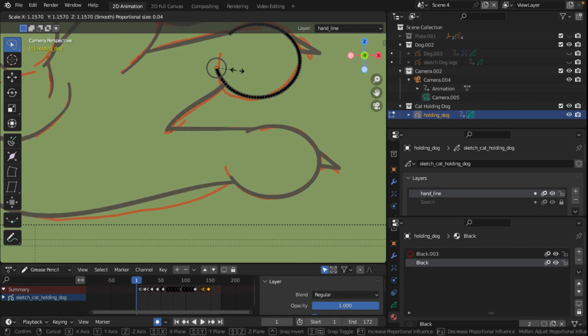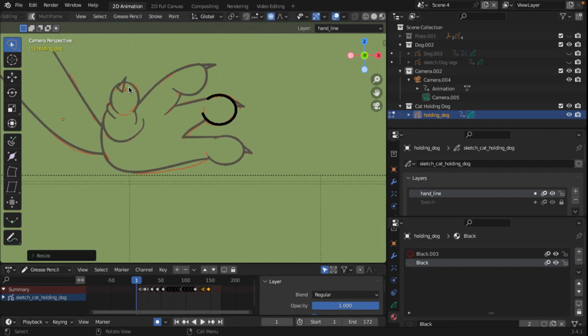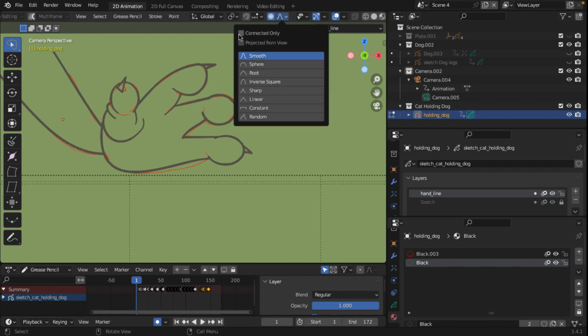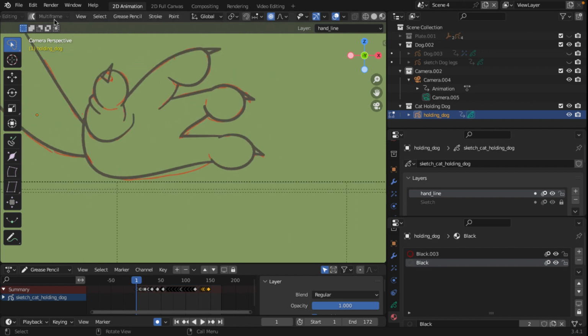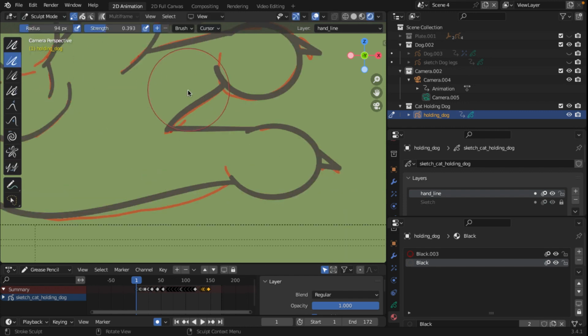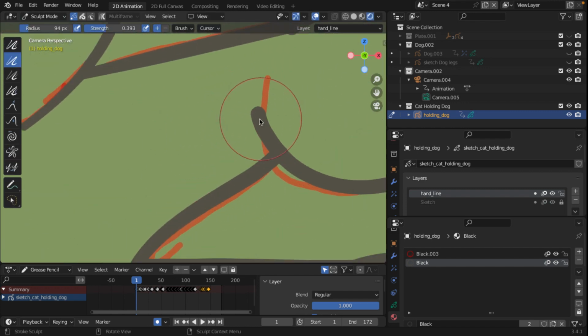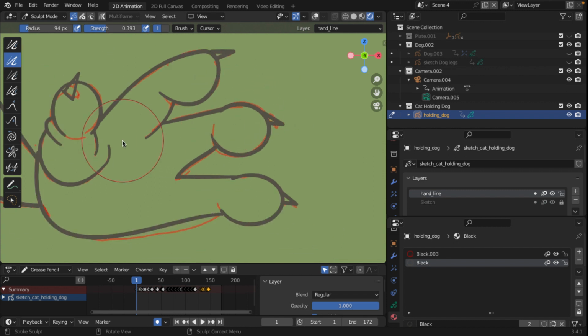We don't want to do the whole thing though. So what we can do is, let's put it like this. Okay, I think that's good. Next time, we will do this one connected only, so we don't have to modify all of it. But I think I like that. That's fine. Let's go here and let's just modify this one here. Control thickness. Press A. Just this part over here. That's beautiful. Okay, so we are done with one.